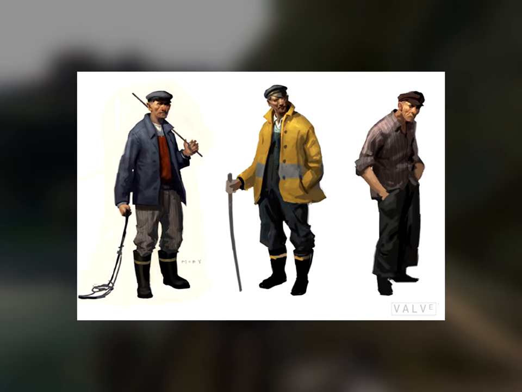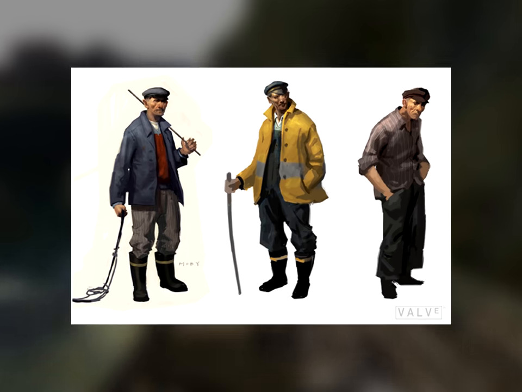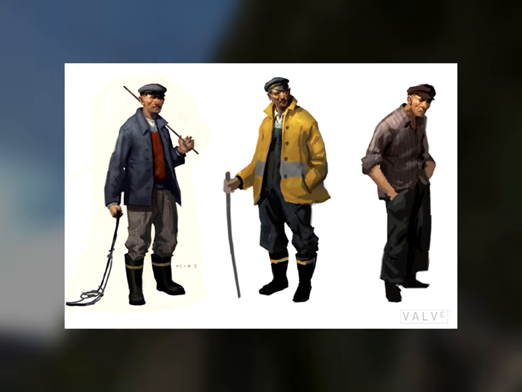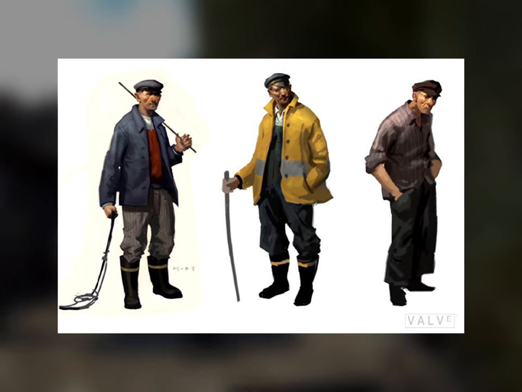Two early concepts of the fisherman show him donned in a yellow coat or just a casual button-up shirt. Personally, I like the button-up look because I imagine it's what he would wear around the house. And by the way, if this piece reminds you of Team Fortress 2, that's because it was drawn by TF2's art director Moby Frankie.